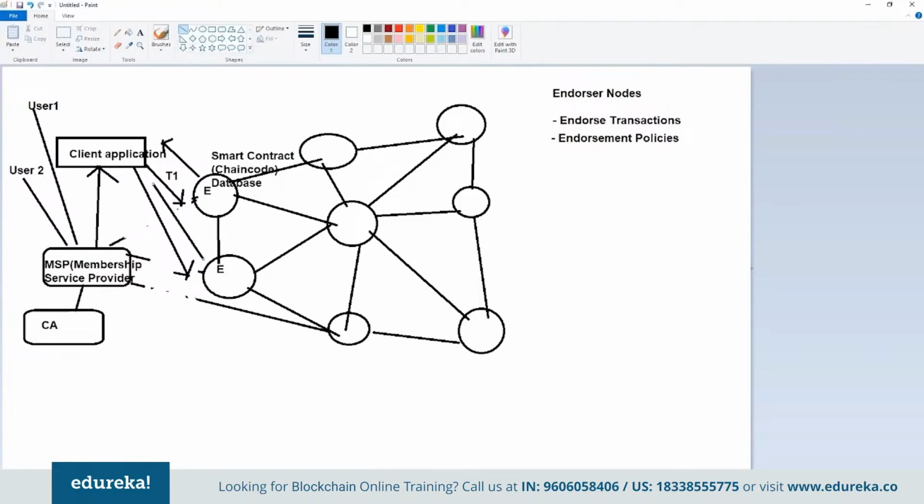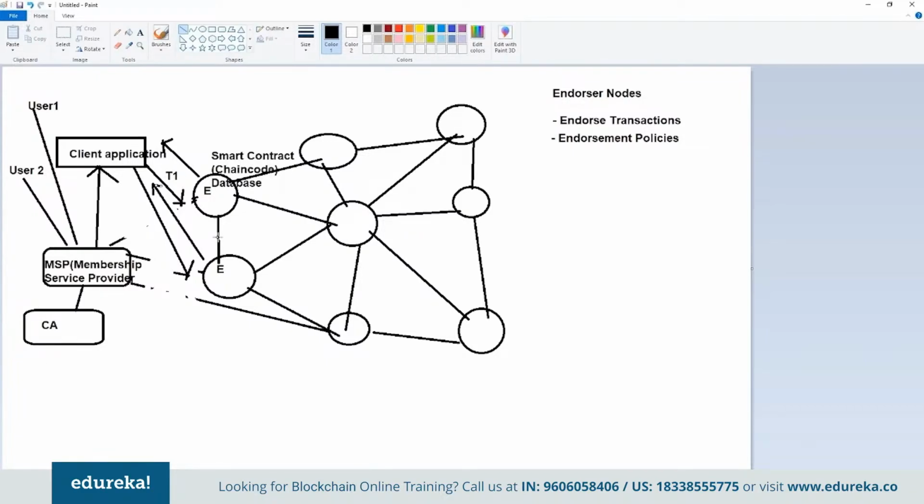So they will reply with the read write data. They will tell that okay, this looks like a valid transaction and you can update it into the ledger. But it has still not been updated into the ledger, not even in the ledger of endorsers. Endorsers are just letting the client application know that this is my endorsement result. So we have learned 3 different terms like MSP, certification authority, and then endorsers.